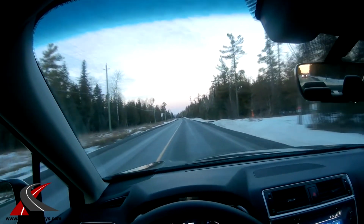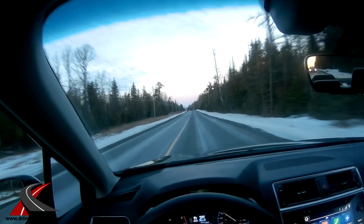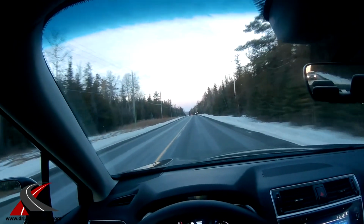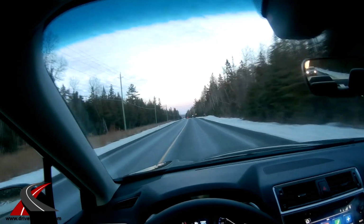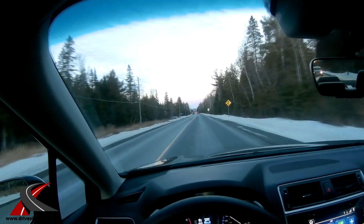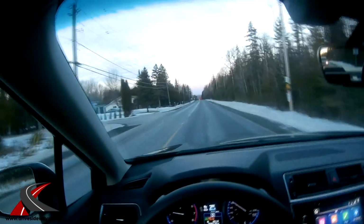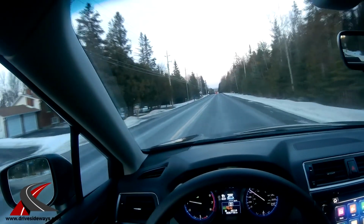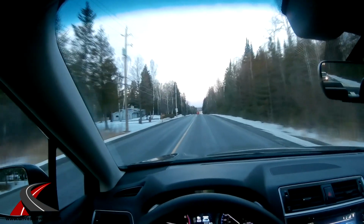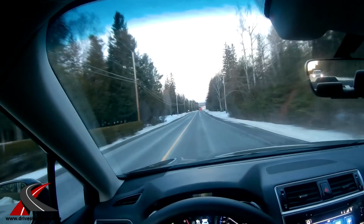The LED headlights on this thing are great. I drove back at night from a highway trip, hence the 450 kilometers on it already, and the headlights are amazing. Put the high beams on, just as amazing. You can see as far as you want. It does have fog lights, and it has automatic high beams. So if you flip the switch forward, like it is right now, the high beams aren't on at the moment, but whenever it gets dark enough and there's not a car approaching me, the high beams will go on, and they'll go off automatically so as not to blind other drivers.